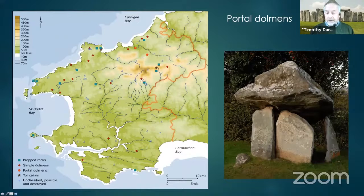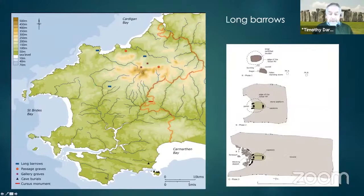And to call these chamber tombs is probably something of a misnomer. One of the most familiar types of monument right across Europe, though, is the long barrow. If we have the next slide, Luke, we've got a couple of these in Pembrokeshire, of which by far and away the most famous is here at Pentre Ifan. We've got some plans on the right-hand side there. And you see the long barrow at the bottom of a series of plans which represent the development of this site over quite a long period of time.